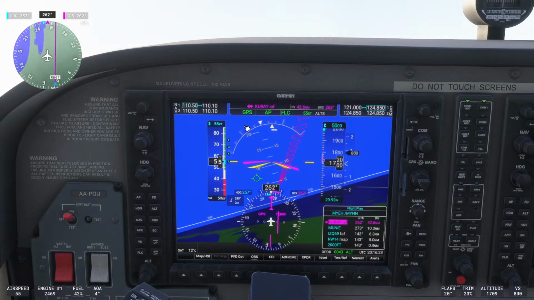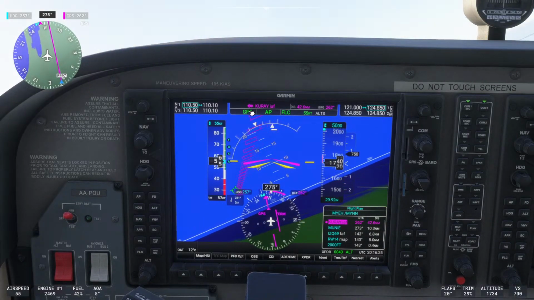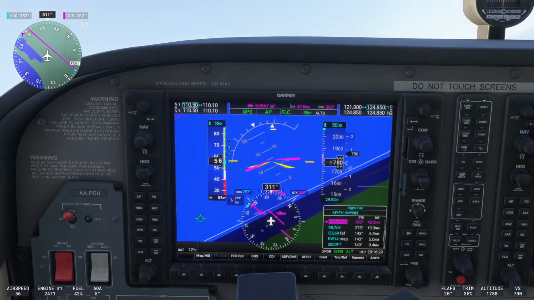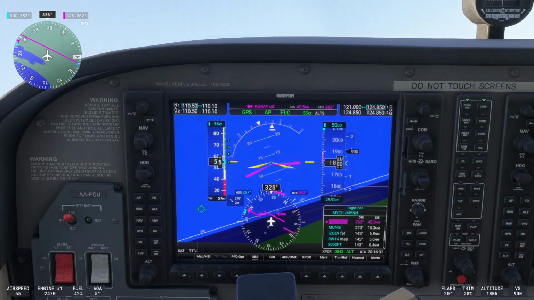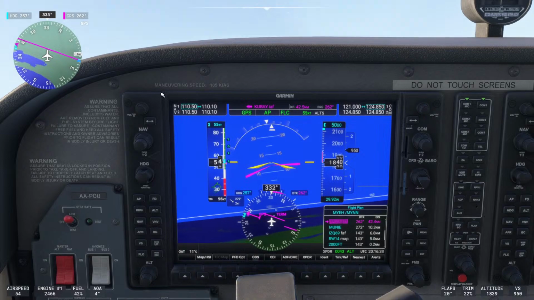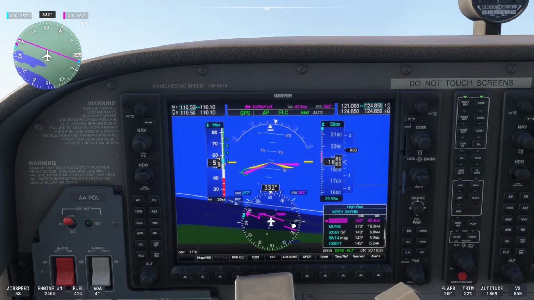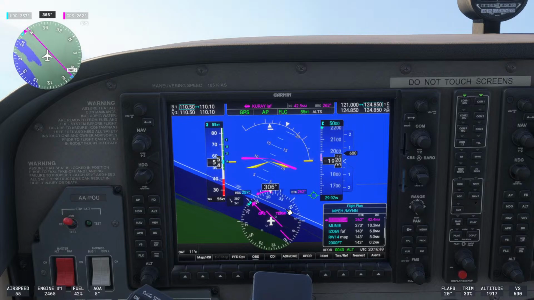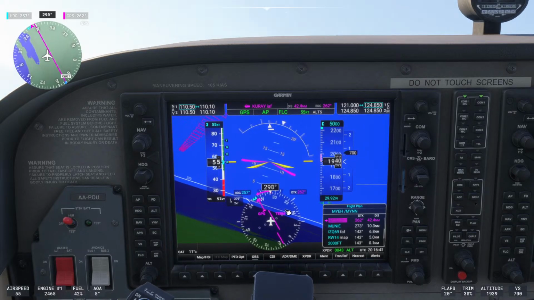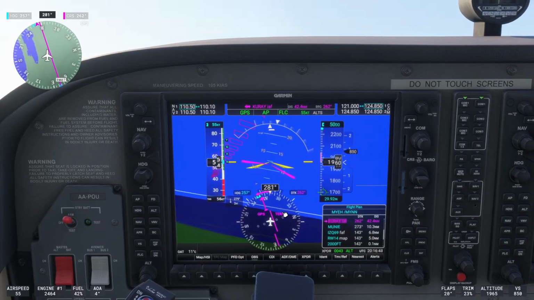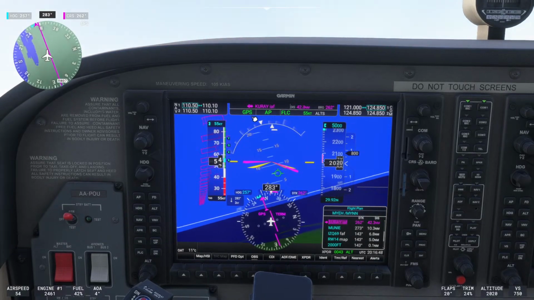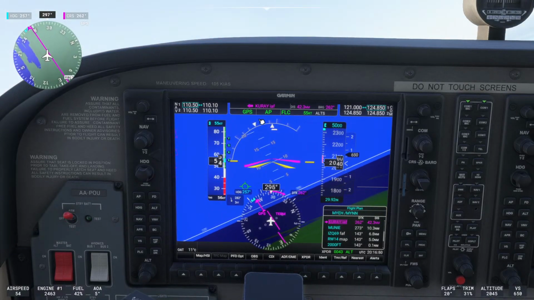In some cases, it will not directly switch to GPS and it will stay on the nav mode because you're too far away from the path. So keep that in mind, that you will look at the path which you configured. You need to be close enough to that pink line, which is showing you the route which you configured. If it doesn't pick it up, go closer to that pink line and eventually you will see that the GPS will take over and then the GPS will start turning green.